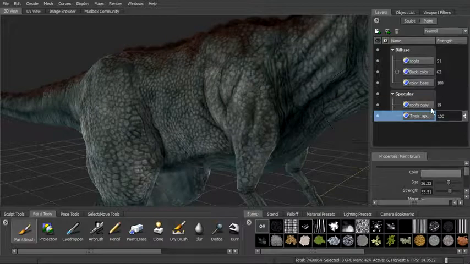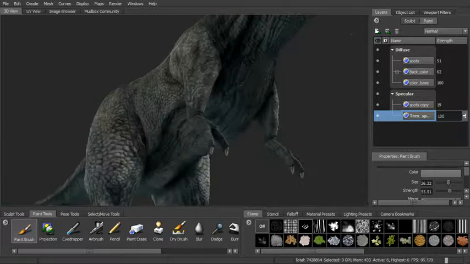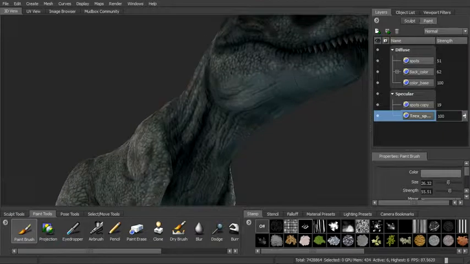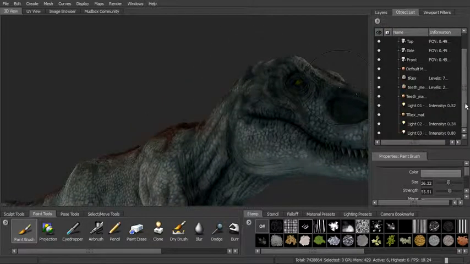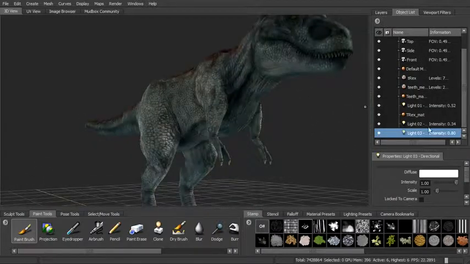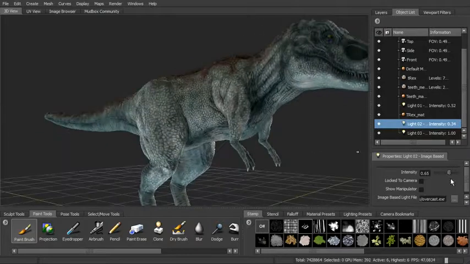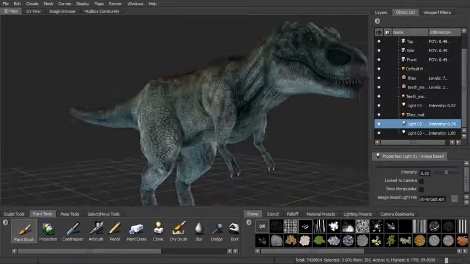Okay, but we can start to combine this with our underlying layer. So I can make the bottom of him a little bit more specular. Okay, and you can always take the lights that you have and start to change those up if you're not able to kind of see some of those changes.